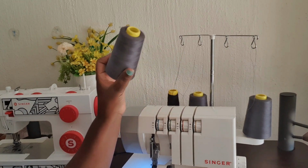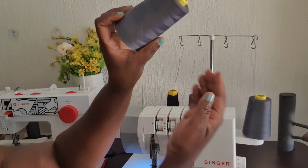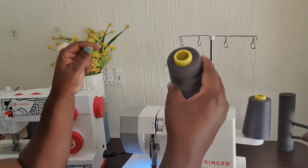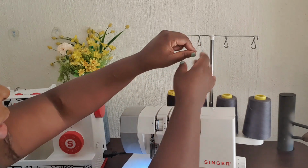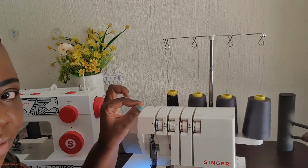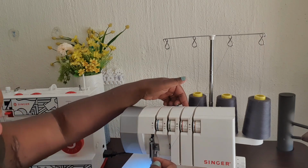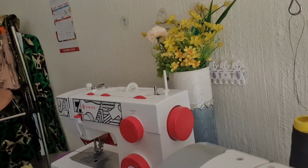So this is one of the threads. This is the thread for the upper looper. I just removed it so I can show you how to put it in. So this is the thread that we're going to be using. Let me bring it closer. Okay, so you just place your thread here, and then you just pass it through this loop, like this, and there you have it. Here we have our thread, and now we want to start threading. So at the back here we have a loop. It's the first loop that your thread will go into. Let me bring the camera here. So there are loops here.